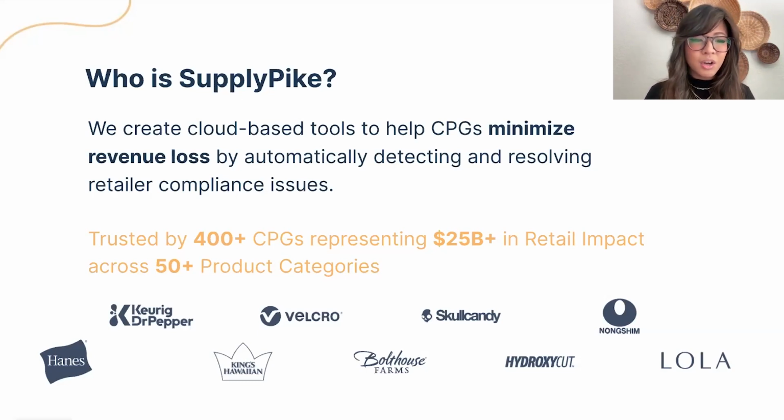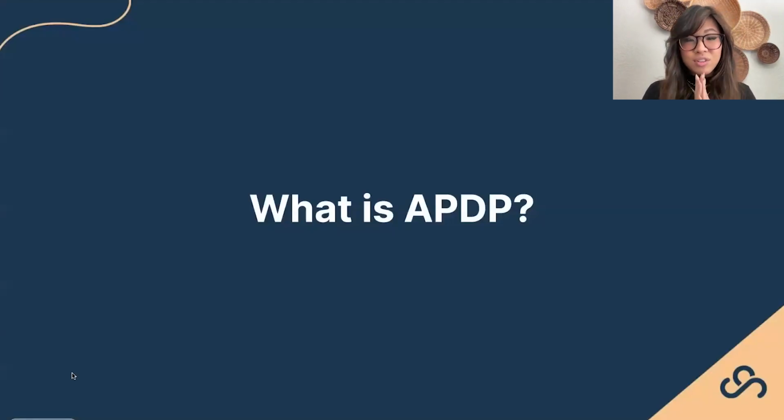Okay, so without further ado, I am going to go ahead and launch into the content to talk about APDP. As Melody alluded to earlier, just to give you a little bit of context, for a long time Walmart had a program called its settlement program, where it allowed suppliers, on a quarterly basis, to essentially settle on any deductions that they received from Walmart.